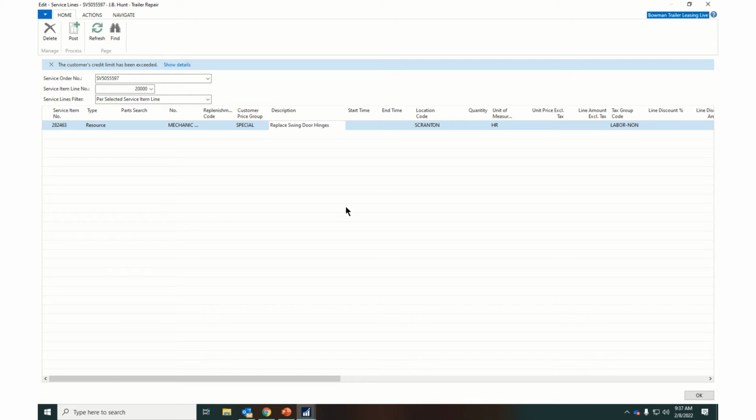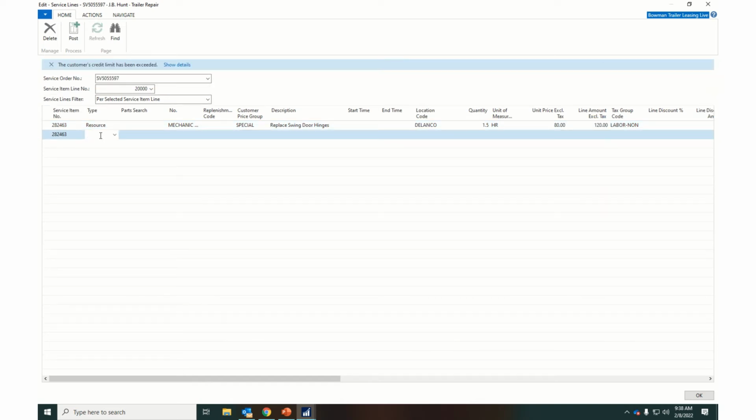Just a brief explanation. We will go to Delanco. I know that hinges are a half hour a piece, so we are going to do 3 hinges is 1.5 hours at $80 an hour. We'll go down here again.